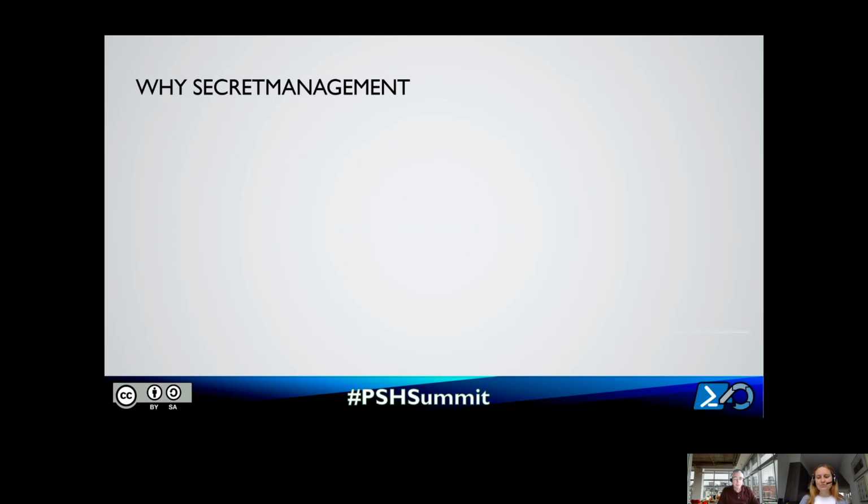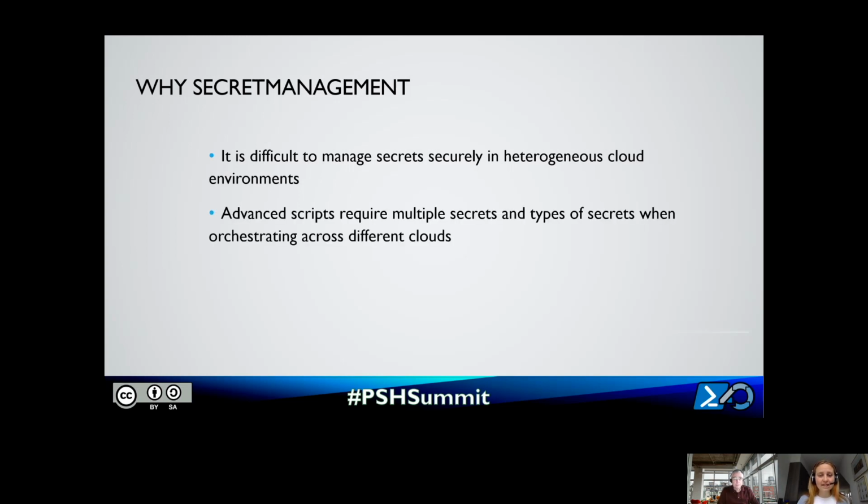So why did we create Secret Management in the first place? Well, this project came to be based on some customer feedback that it's difficult to manage secrets securely in heterogeneous cloud environments, that you all write advanced scripts which require multiple secrets and types of secrets, especially when orchestrating across different clouds, that today custom code is required to securely manage secrets across platforms.